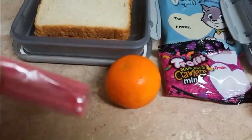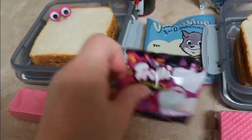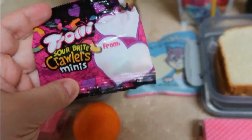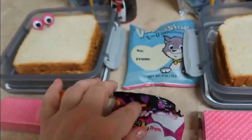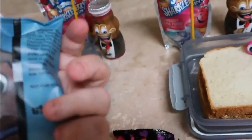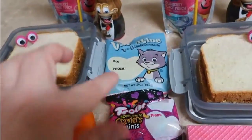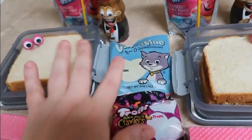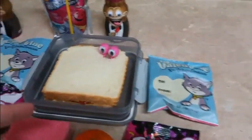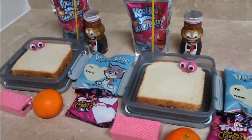Jack has grape. I'm sending along two of these little wafer cookies — there's just two in the pack. An orange. And some of these Trolley Sour Bite Crawler Minis; this is an actual Valentine's Day candy. And then these are little X's and O's shaped pretzels — I thought they were super cute so I went ahead and added those. I made up treat bags, and some of the treat bags have these things in there; this is just the leftovers. And Liam has the same exact thing, except he's got strawberry jelly on his because that's what he prefers.